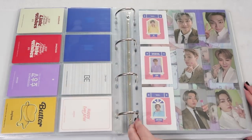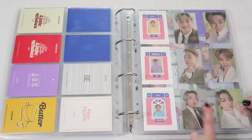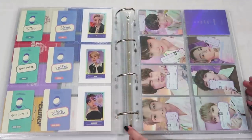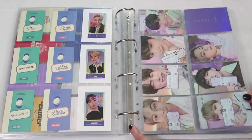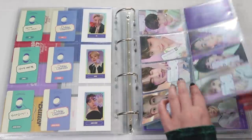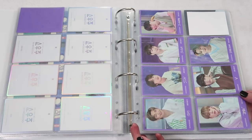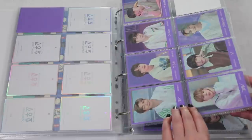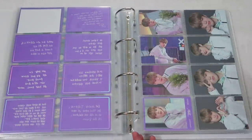And then we get into more Muster stuff. This was the advent calendar. You got these, and you got these two sets of photo cards, and then you also got these. So I just made them double-sided. This was if you ordered the 10 pack of mini photo cards, you got these special ones. And then I just cut the back because it had a cool hollow thing. This is everyone's special PC. I don't know why I collected everyone's special PC, but I just had good luck. But you do need a special PC to complete a set, so I have two special PCs of Jimin, two of JK, and two of Namjoon.